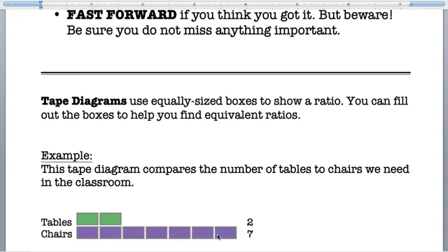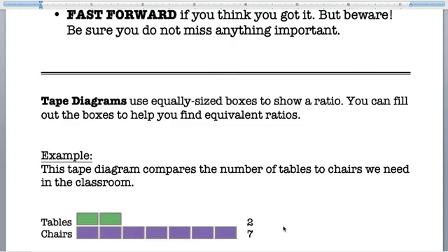So the purple going across is one tape diagram. The green going across is another tape diagram. Some people like to draw their boxes super close to each other with a space in between. I personally like it so that all the boxes are connected and there's no space. But it really doesn't matter as long as it's clear that these are two different tape diagrams and that they show two different amounts.